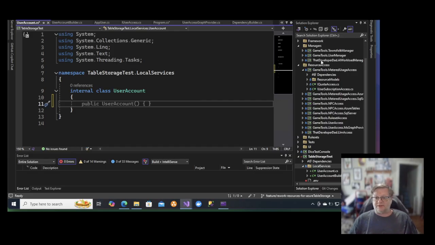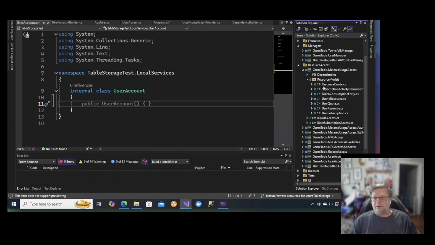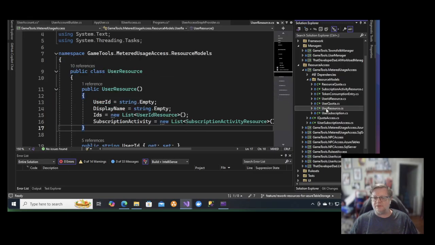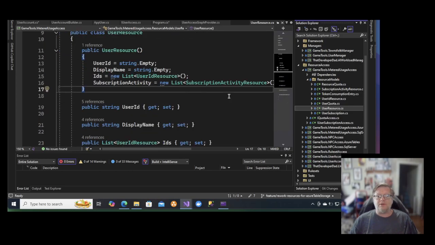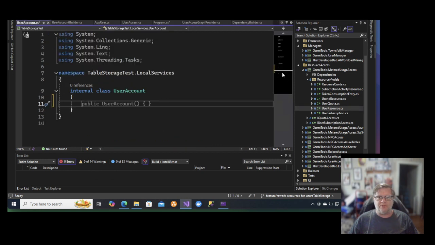This guy's going to need some properties. So let's take a look at what's on this user resource up in the metered usage access resource models. We're going to have a couple more subclasses. So why don't we add those to the user account right now?